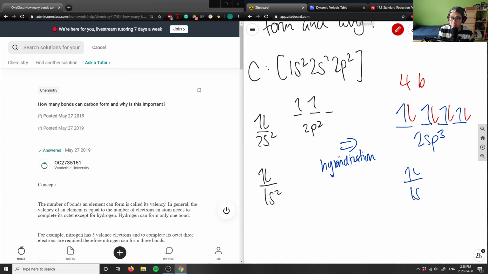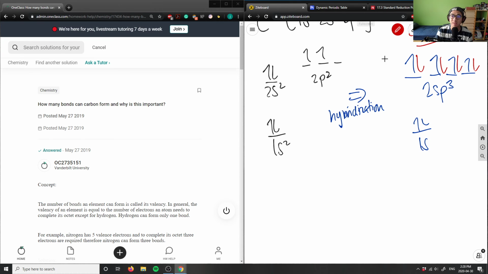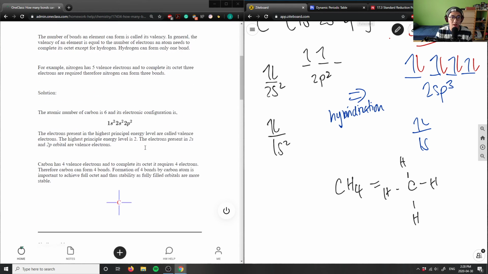So carbon can make 4 bonds, and this is done through hybridization of the 2s2 and the 2p6 orbitals to create sp3 orbitals. Carbon is the foundation of organic chemistry, right? Carbon is always bonded, CH4 for example, is bonded to 4 hydrogens. This starts our backbone of organic chemistry. We have alkanes, alkenes, alkynes, and all the functional groups are based on the fact that carbon can make 4 bonds.